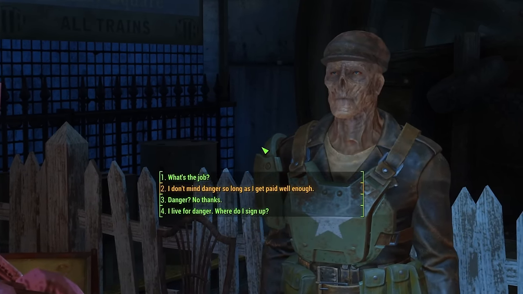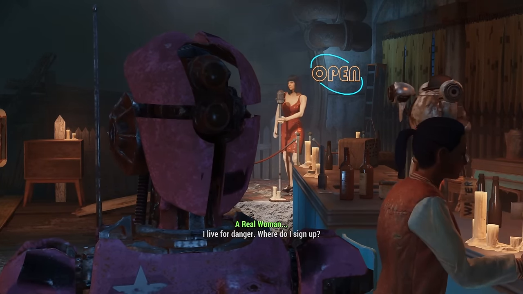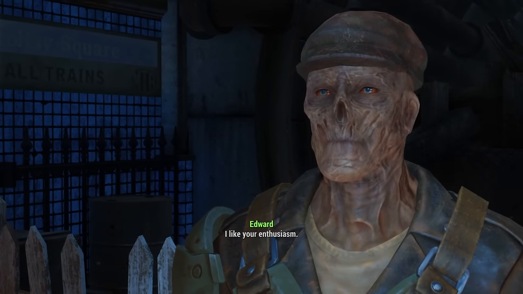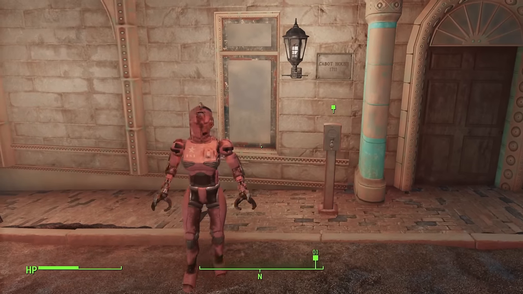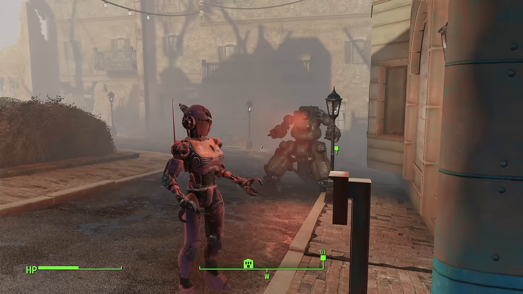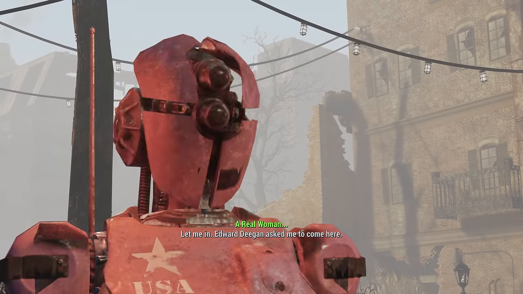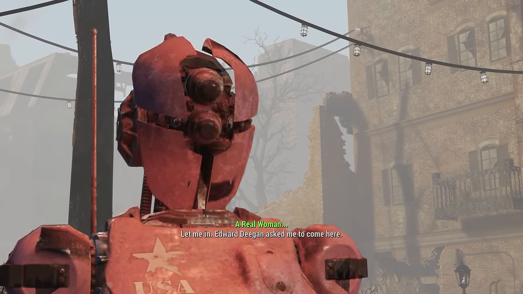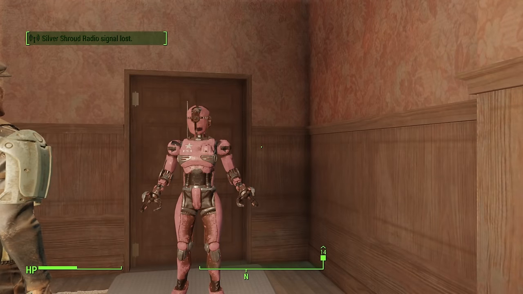I inform him that danger is what I live for. I live for danger. Where do I sign up? And he tells me to head over to the Cabot House to meet his boss before I start working for him. When I reach Cabot House, I find a really friendly sentry bot outside before getting yelled at by an intercom. After explaining that Edward sent me, I find out it's Edward who is on the other side of the intercom, and that seems weird.